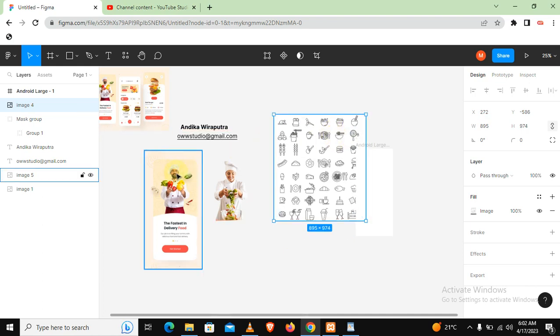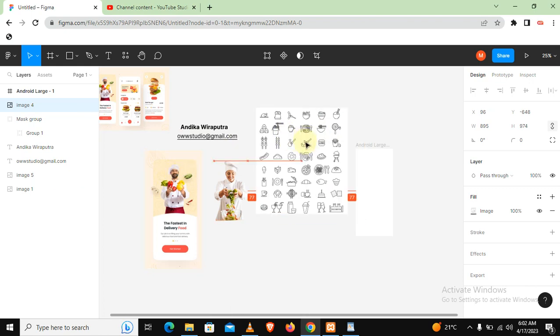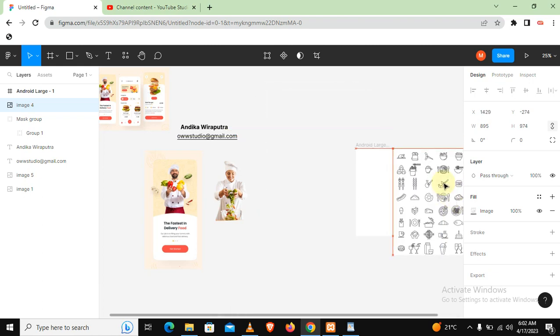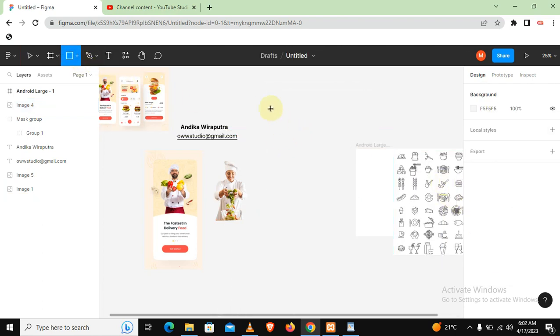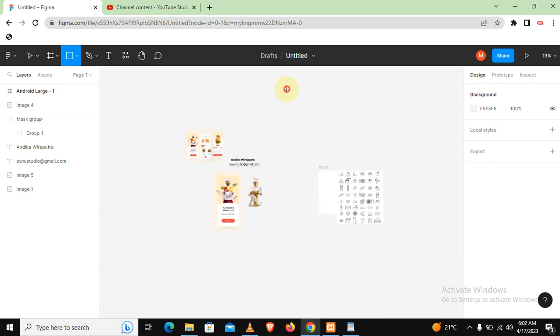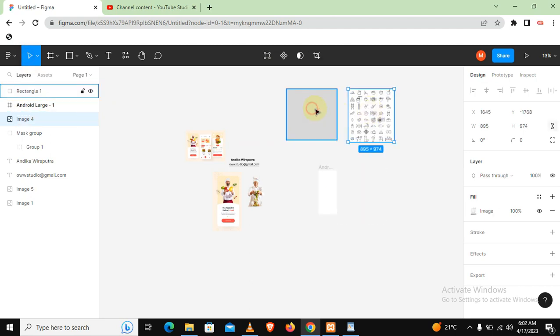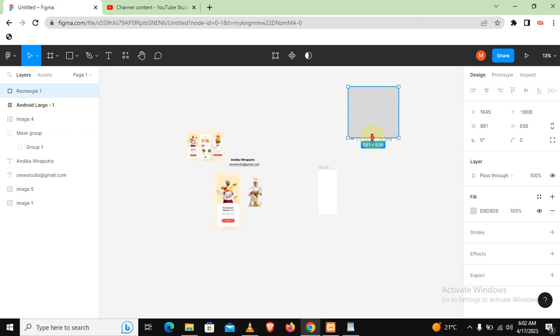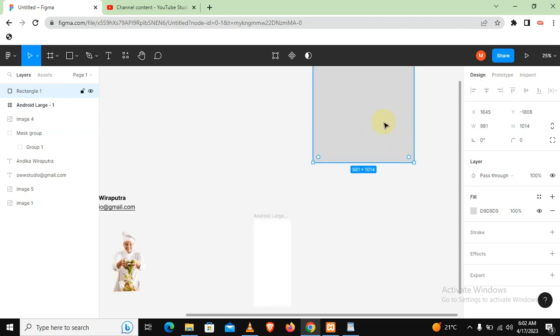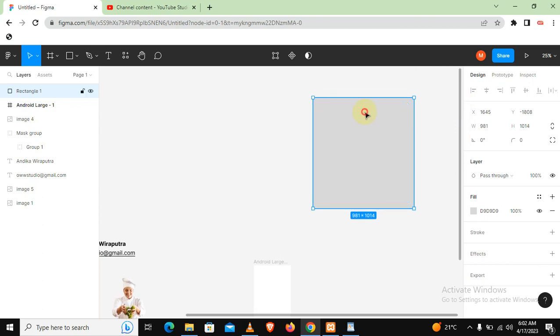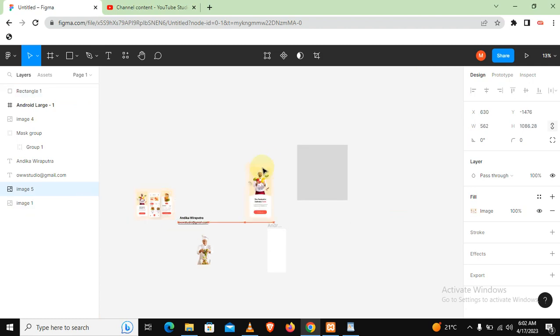So obviously we are not going to get it 100% as it is, but we are going to create at least something like it. So the first thing that we must do is to create a shape. Okay, let's zoom out a little bit. Let's create a shape here. Okay, this is a shape. Let's just make sure that the size is almost like this one. Okay, and then let's just zoom in here. Okay, and then let's sample this color.